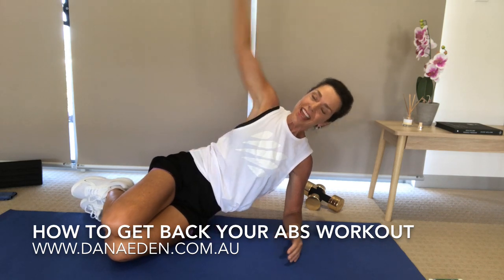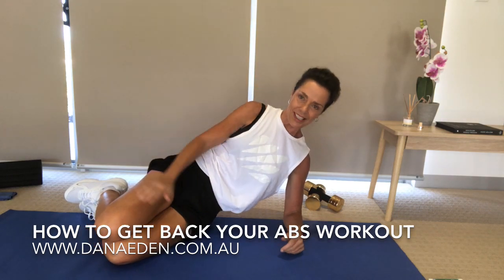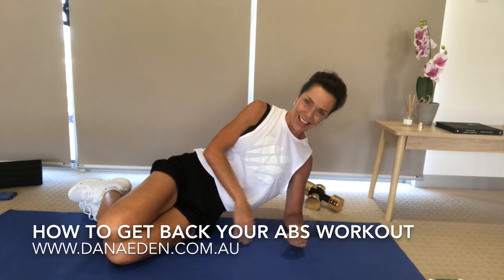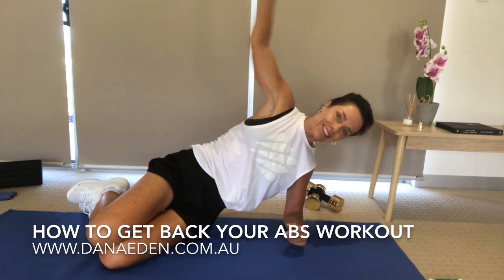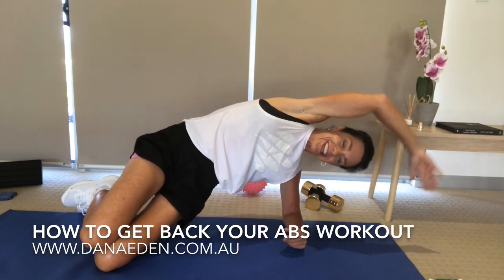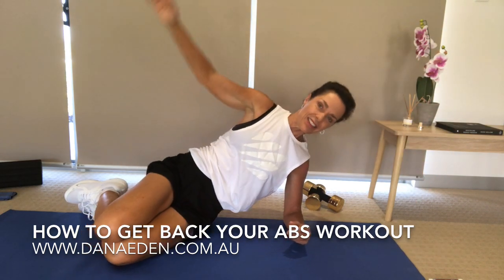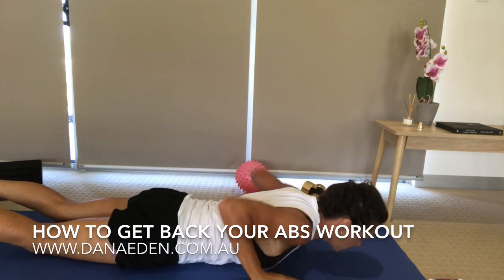So take a breath in. As you breathe out, let's pull up underneath and inhale as you lower back down. And repeat that. So exhale as you pull away from your fire and inhale as you lower down. And again, exhale as you pull over and inhale, lower down. Exhale, pull away from your fire and inhale. Not many to go. Pull away from your fire and inhale. Last one.